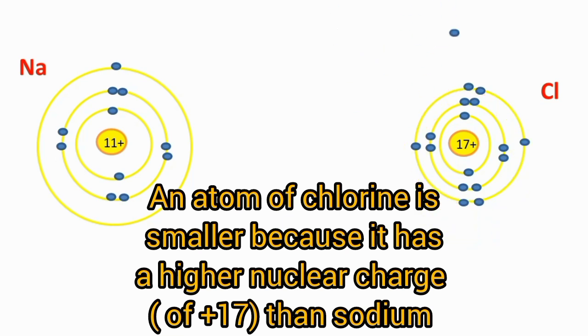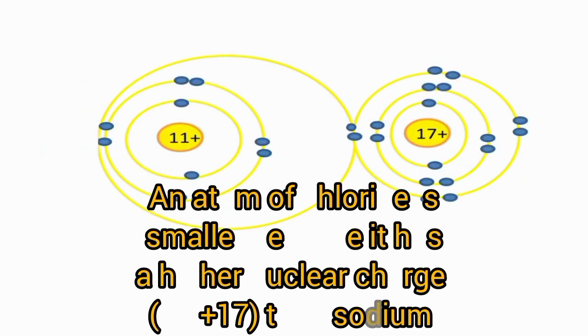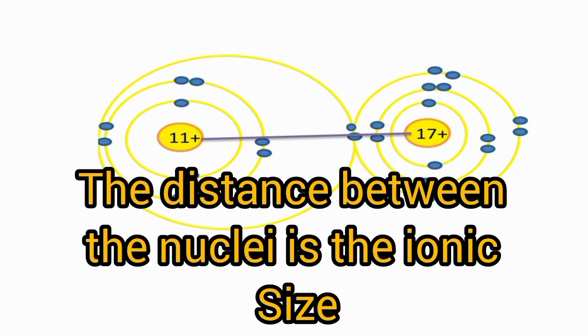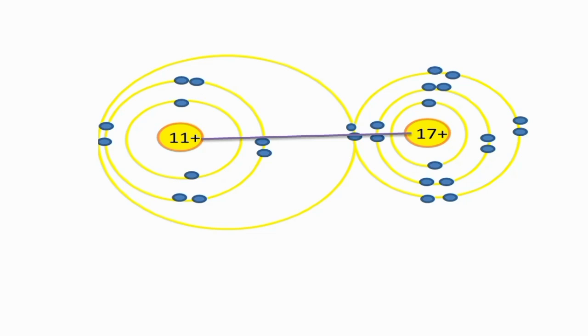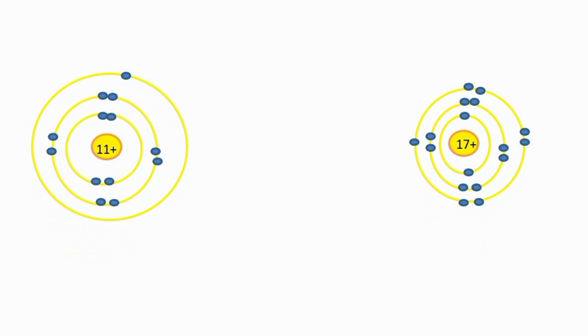Just like I explained, this is the bonding. Electron is being transferred from sodium to chlorine. The distance between the two nuclei is what we call the ionic radius, because these species are electrovalently bonded. Now remember, I'm trying to explain how a positive ion is smaller than its corresponding atom, and how a negative ion is bigger than its corresponding atom.